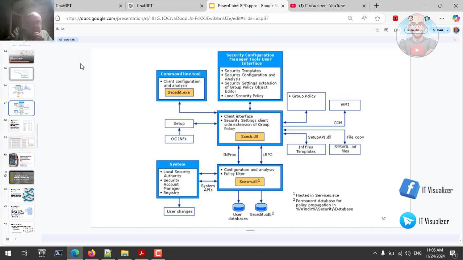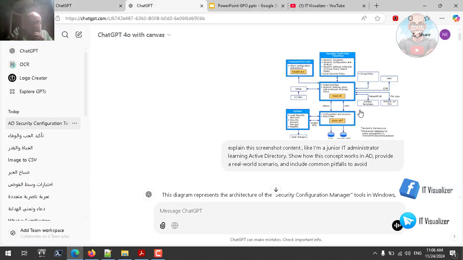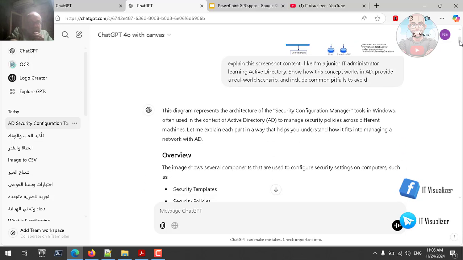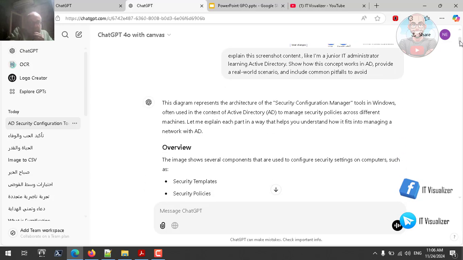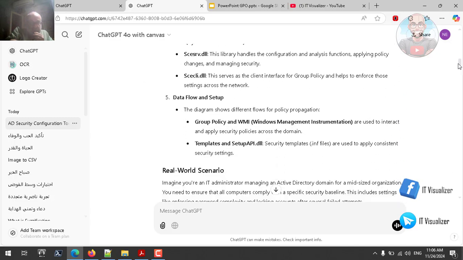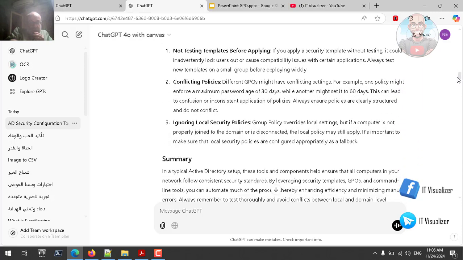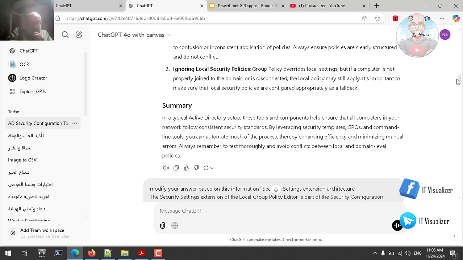Okay, so I have asked the AI tools to explain this diagram as well. Here I have already uploaded the screenshot and asked the AI tool to explain it like I'm a junior IT. So let's see first what the answer was. It was good, but I found that it needs more depth. So let's read the answer and see what the AI tool said about it.